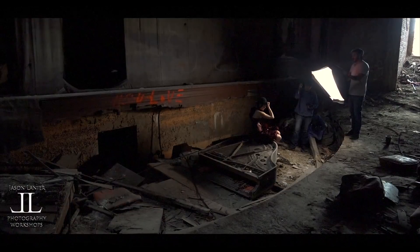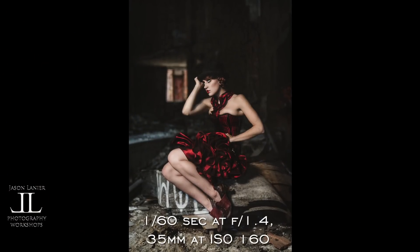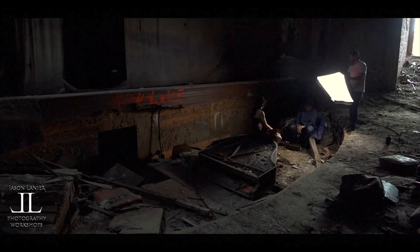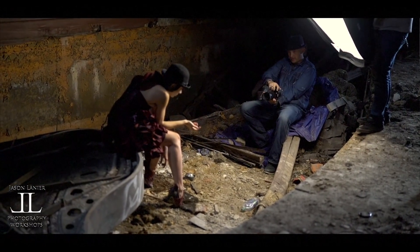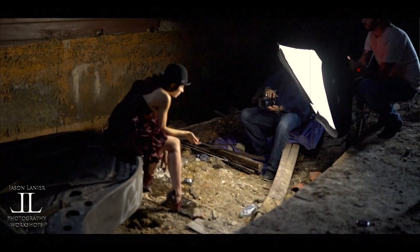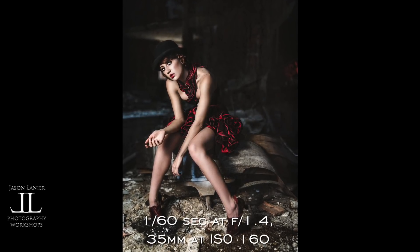Maddie, bring your right hand over, honey. Wilson, come bring the light this way — just like that. That shot... This has become my new go-to lighting setup. I use it for filming, for shooting indoors and outdoors. The throw that it gives the light, the softness that it gives it, the catch light that it gives it — it is an absolute winner. Santa Maria Guadalupe is getting replaced.